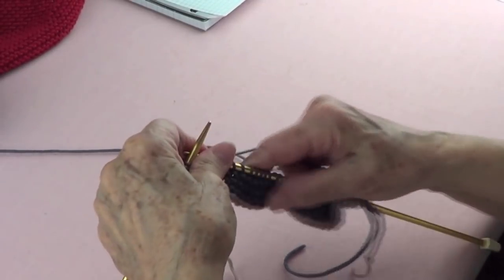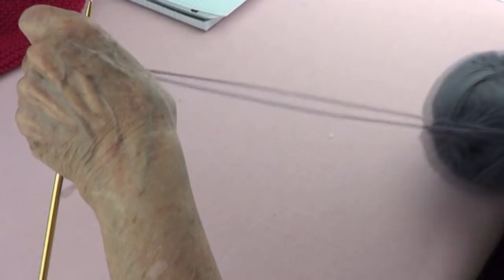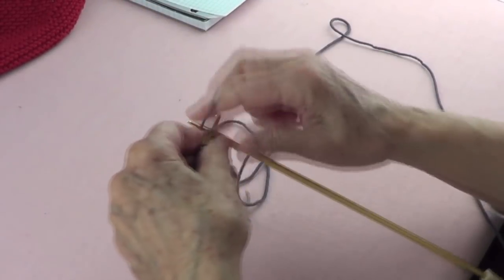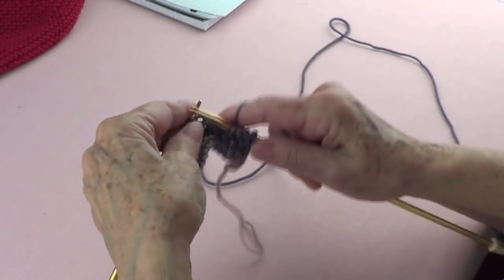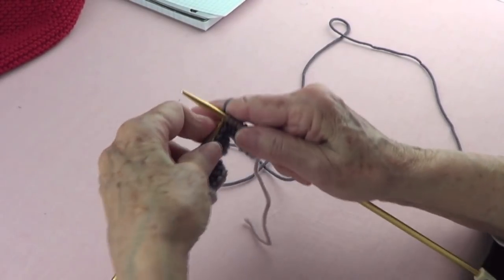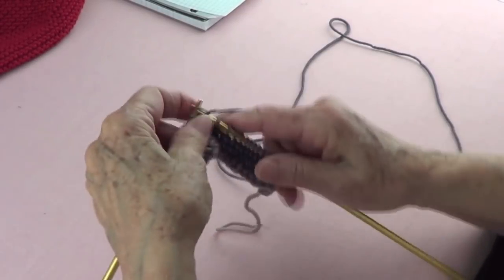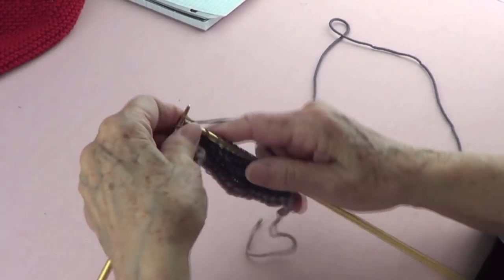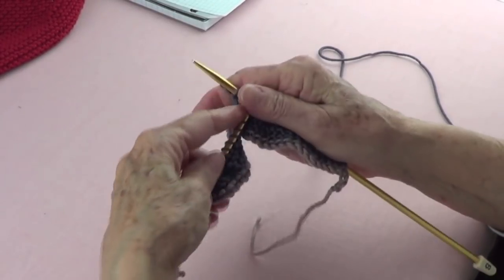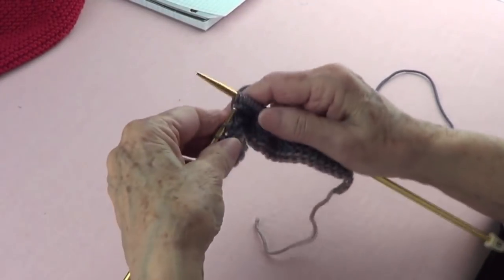Next time we are going to knit 25. Let me get some more yarn here. Okay, 25 this time. 1, 2, 3, 4, 5, 6, 7, 8, 9, 10, 11, 12, 13, 14, 15, 16, 17, 18, 19, 20, 21, 22, 23, 24, 25.